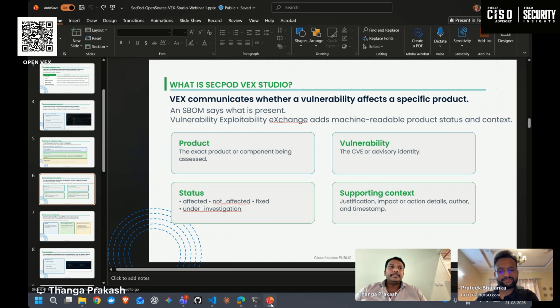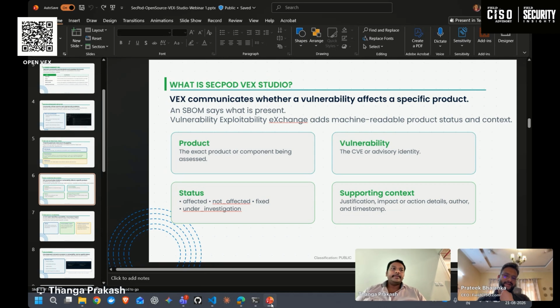Only the maintainer or developer will know whether they are using a particular vulnerable component or not. The traditional security scanners mostly detect a vulnerability based on whether the particular version is available, and flag it as a vulnerability. Maybe the particular component might not be used at all, but still many vulnerabilities will get detected and flagged. This document helps in reducing that vulnerability detection, making it more accurate, I would say.